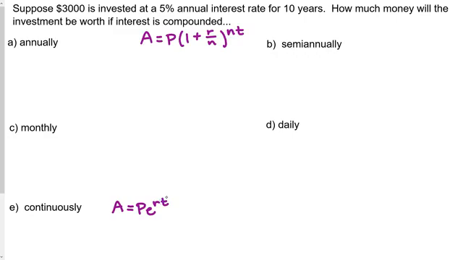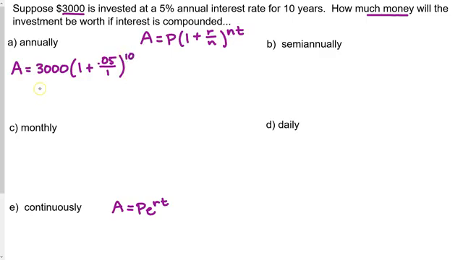So back to part A, we're finding the final amount. See how much money, that's the final amount. So we're finding A. The amount invested is $3,000, so that's P, the principal. The annual interest rate is 5%, so as a decimal that would be 0.05. And n is the number of compoundings per year. If it says annually, that's one time per year. And the exponent nt would be the number of times per year times the number of years. So 1 times 10 is 10.